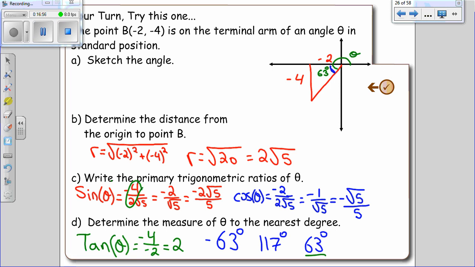Exactly. The CAST rule tells you which ratio you should use. When you're in quadrant 3, you use the tan ratio to calculate your reference angle. That's your way through it. Without having to calculate all 3 and then compare and logically eliminate, just use the CAST rule. If this little guy in there is 63 degrees, that means theta is equal to 180 plus 63 degrees. Your final answer should have been 243 degrees.